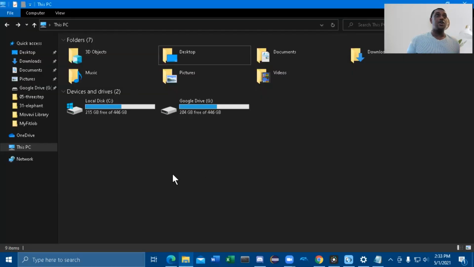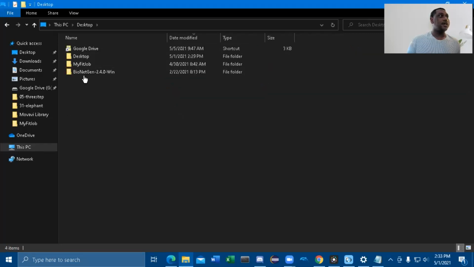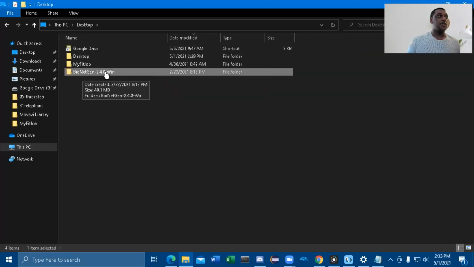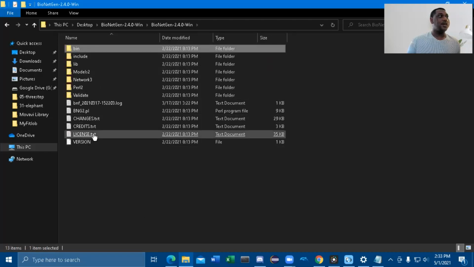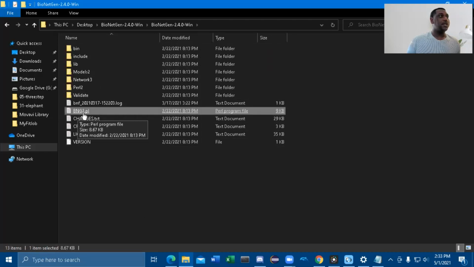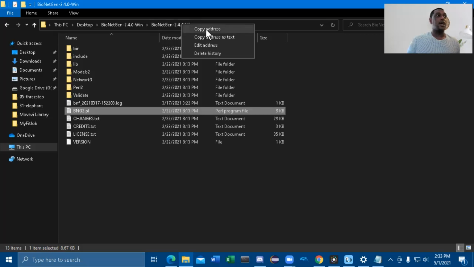I'm going to go to where that file is on my computer. The path may be different on yours, but mine is saved on my desktop in this BioNetGen folder, then this folder within that folder, and then I can see the bng2.pl. What I did was I went towards the top here and right-clicked on the folder to copy the address.